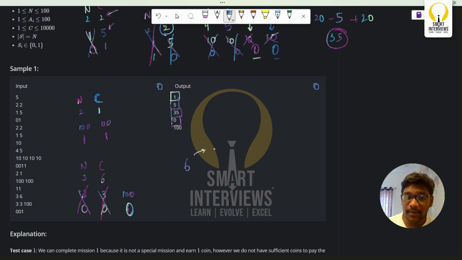Okay, at this moment I'm having max possible answer as 6. Okay, I'll spend. And now I'm able to convert all special missions to non-special missions. And now it became non-special and I'll now perform that. So this is nothing but 100, which is a new better answer than the previous existing maximum, which was 6. So this will be my new answer. And yeah, that's what we got. Okay, so this is all about the problem statement. It is an interesting one.